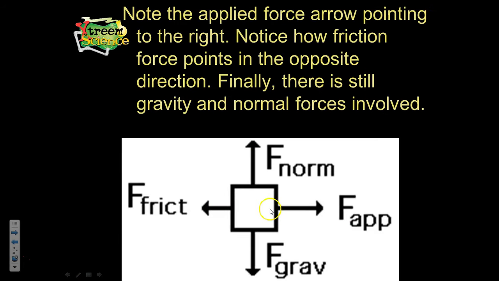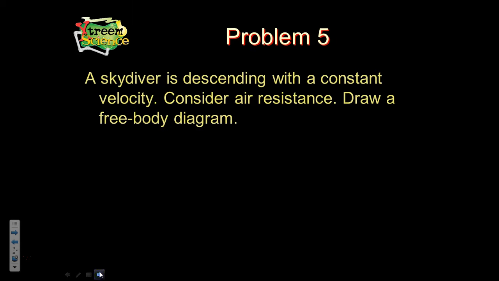So it's moving to the right, and anytime anything is moving, there's always something there to try and slow it down. If we're moving on a surface, the force that's slowing it down is the friction force. And remember, these forces that slow things down always act in the opposite direction. So because it's moving to the right, the frictional force is going to be moving to the left. All right, problem 5.